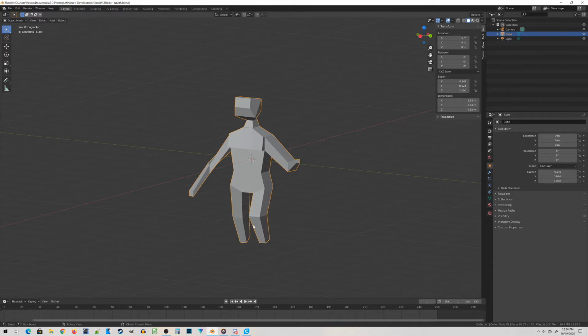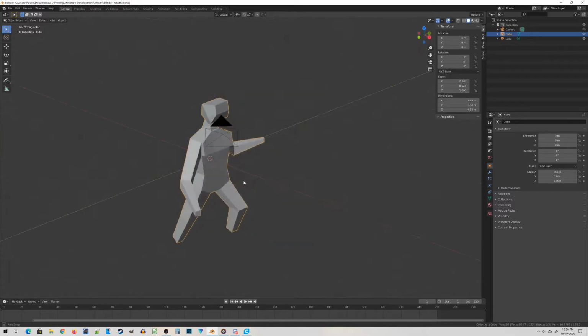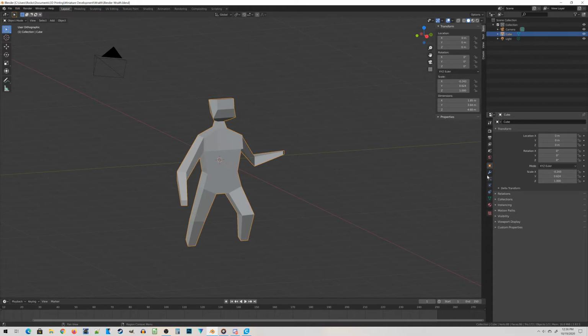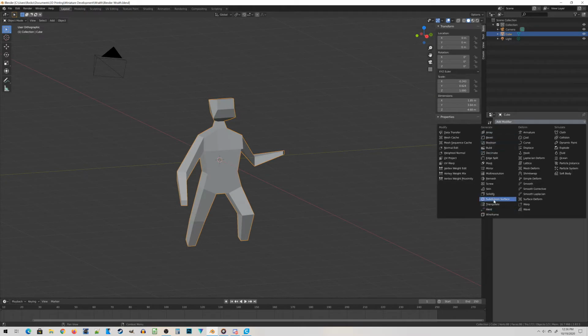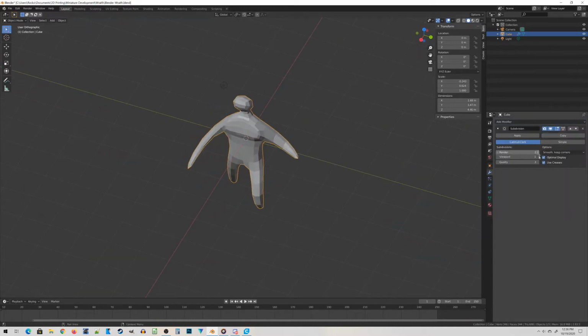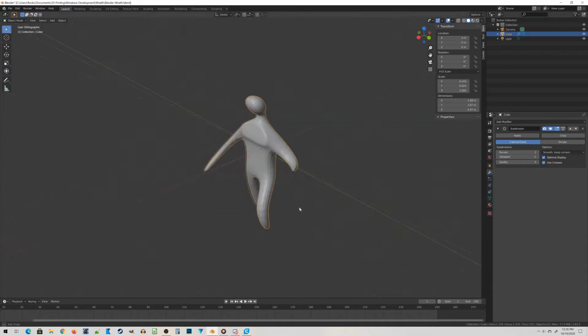But one last thing before we start working on the clothing is I need to apply a subdivision surface modifier to the character to give it more of a curved shape instead of a box shape. So let's just jump over here to our modifier properties on the right hand side. We're going to choose Subdivision Surface under Generate. And all right, let's do Viewport 2.